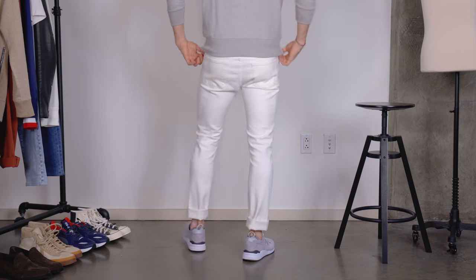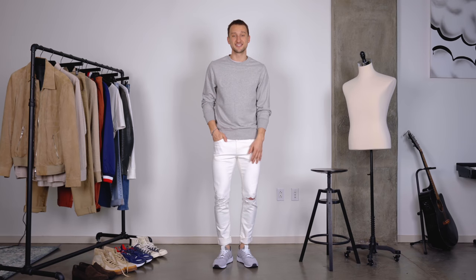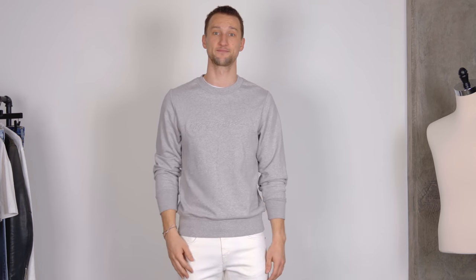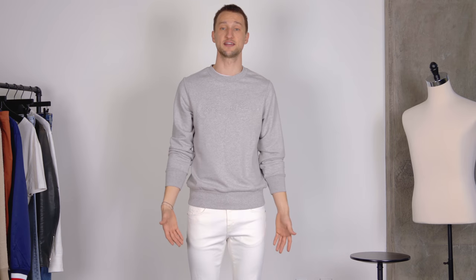In this combination I kept it really simple. We've got a pair of New Balance in light gray — these are the 999s — and up top I'm wearing an APC crew neck sweatshirt with a raised print graphic. Really chill, really straightforward: white, gray, and gray with a little bit of white in the shoes. I like incorporating the colors of one piece — in this case the shoes — throughout the whole outfit. So that's look number two.